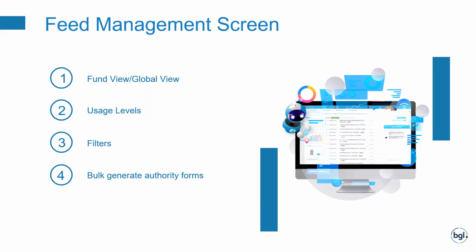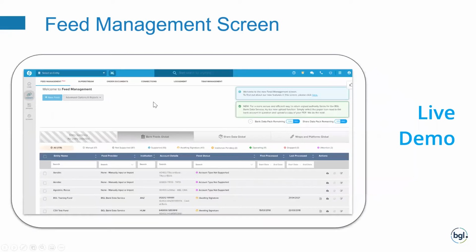We'll also cover from this screen how you can bulk generate authority forms rather than having to go through and do it one fund at a time. So I will switch over now to Anthony, who's going to jump into the feed management screen for us and do a bit of a live demo and just show us those points that I was just talking about.